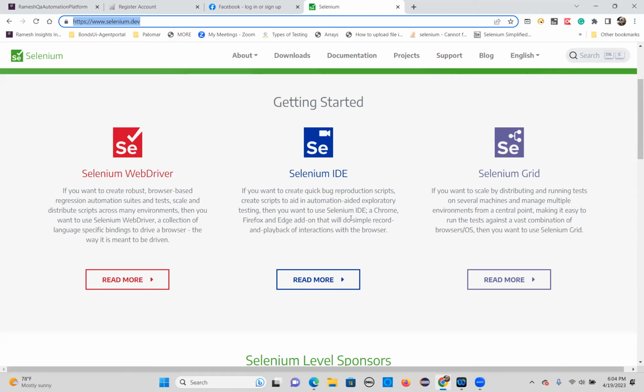You don't need to write any test code. You don't need to know any test code. You just plug it into your browser and play it. So you can learn how to record your user interactions with the browser, then run it back after completing your steps. So that's the Selenium IDE tool.